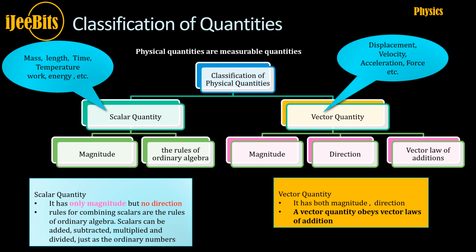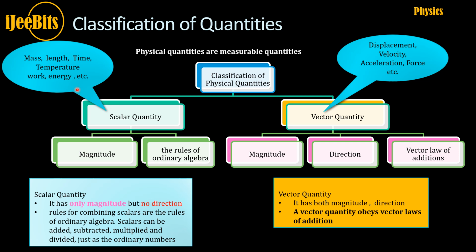So let's get started with the basic note. We know the physical quantities, right? So how do you classify a physical quantity with respect to the vector concept? We have two types of quantities: a scalar quantity and a vector quantity. Do you remember what is meant by a scalar quantity? If we studied mass, length, time, fundamental quantities, right? Those are scalar quantities. Temperature, work, energy, and many more.